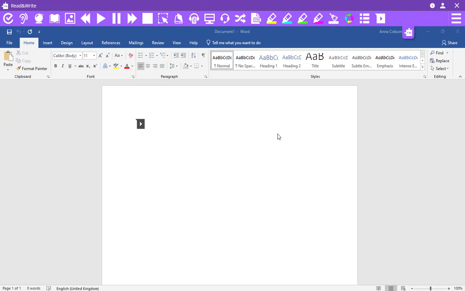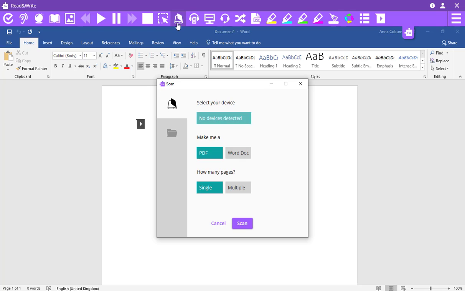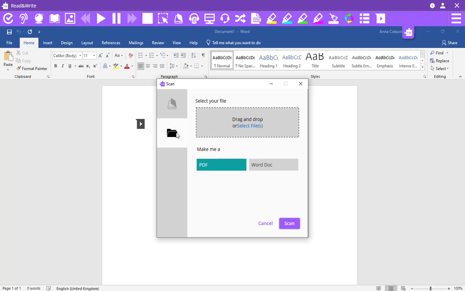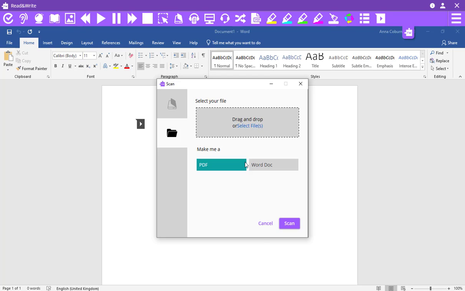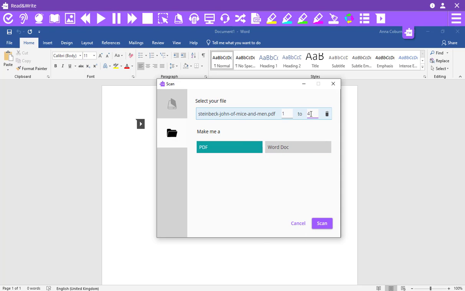While you're doing some background research, you might find some useful information in a book or PDF file. Read and Write can help us access this really quickly and easily by using the built-in scanner. Click the scan icon and choose Scan from File if it's saved on your computer. Select the file, and in this case I'll choose Word doc.